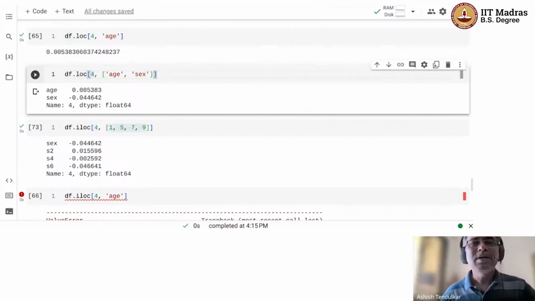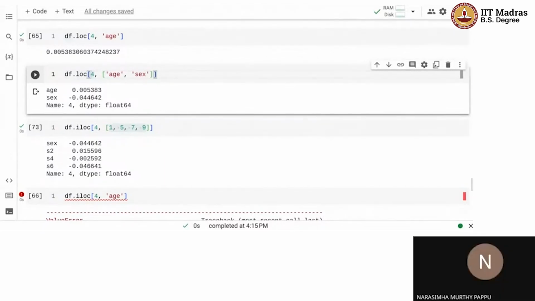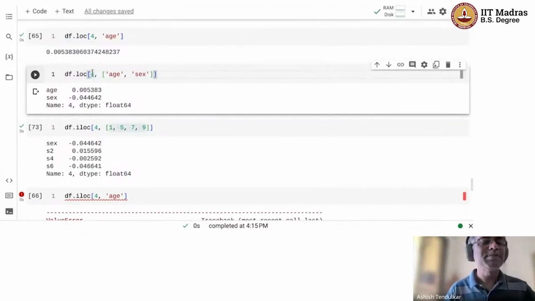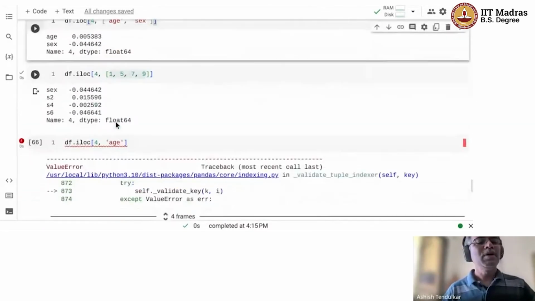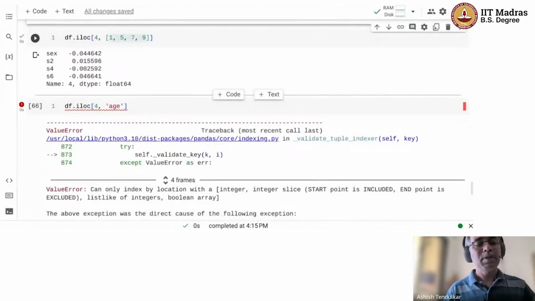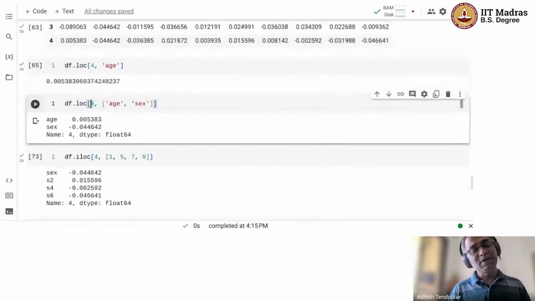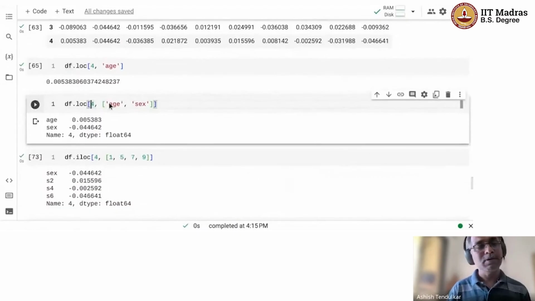There are a few more things to it. That series has to have unique values, like a primary key. So think of this as a primary key. I hope this makes loc and iloc clear.